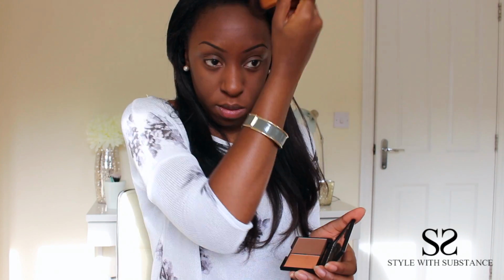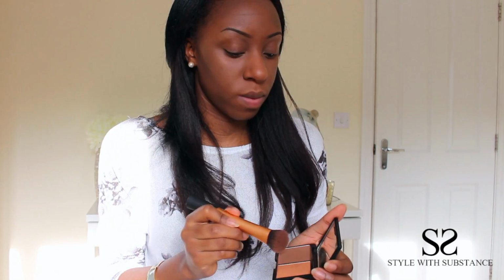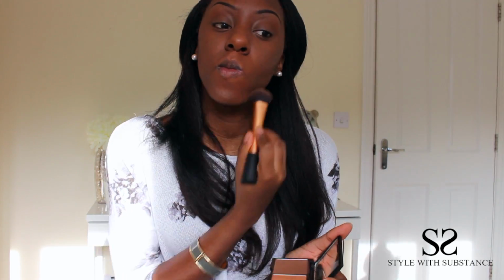So yeah, also just taking that to my forehead to make it appear somewhat smaller, as I was blessed with the Rihanna size that they make them in. But yeah, good contour is good for that. It's also good for under your chin, just to make your jawline look really nice and chiseled and hide that Christmas weight that we're all trying to work off.